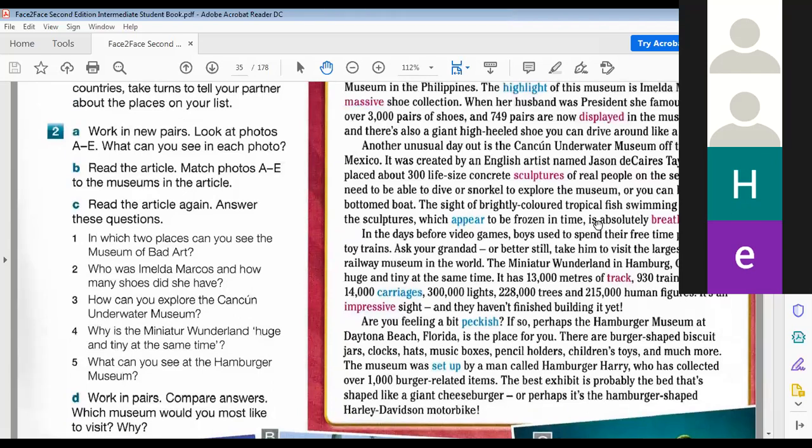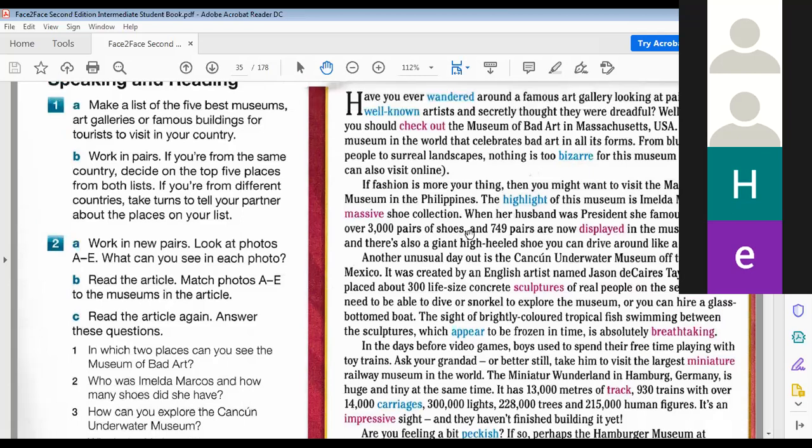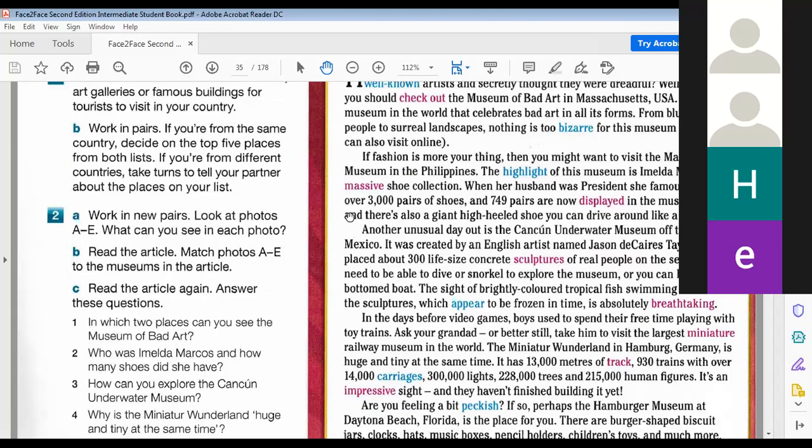All right. So this is what they mean by the first question. They're saying, but it's tricky. The question is not clear. I kind of agree with you. Maybe the phrasing of the question. I didn't understand it. It could have been better, I think. Maybe you're right. In which two places can you see? But this is the idea. They just want to say that you can either go to the gallery, go to the museum itself, or you can visit it online. That's what they're saying. So this is what they want you to say.